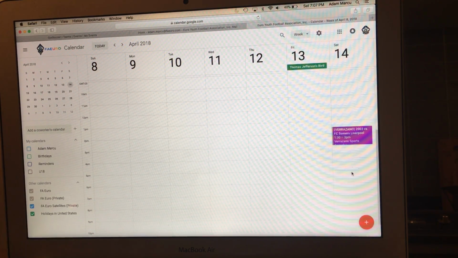So if you're one of the older age group teams, use from 1:30 to 4:30 instead of using earlier. If you need to use earlier, look at the calendar, make sure that there's nothing on there, and then it would be great if you could just send a text to me, Adam, and just say, hey, is it okay if I use Saturday from 11 to 12:30 or something, and I will look at the younger age groups schedules just to make sure that we can schedule around that. That would be great. Okay, guys, it's not rocket science, but it takes a little discipline to do it.